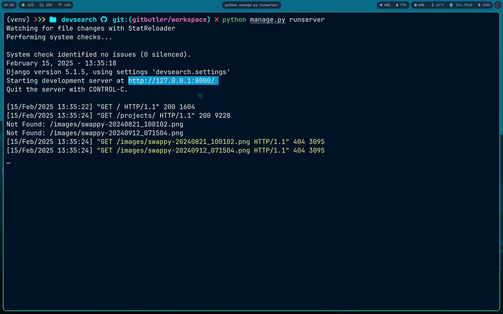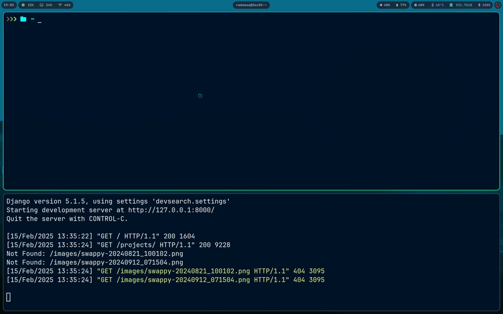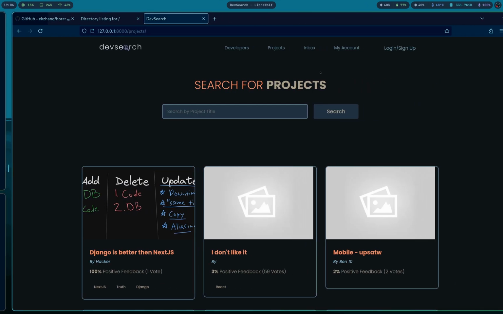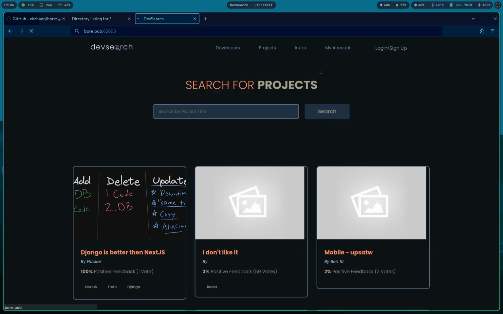To do that, first keep the server running. Now the command is bore local, then the port on your localhost, whatever port you are using. In our case, it's 8000, then --to. To means the server. I will tell you more about it, but you have to specify bore.pub. It's the public instance where your service will be exposed. Then that's the URL that you get. You can specify it, come over here, enter.